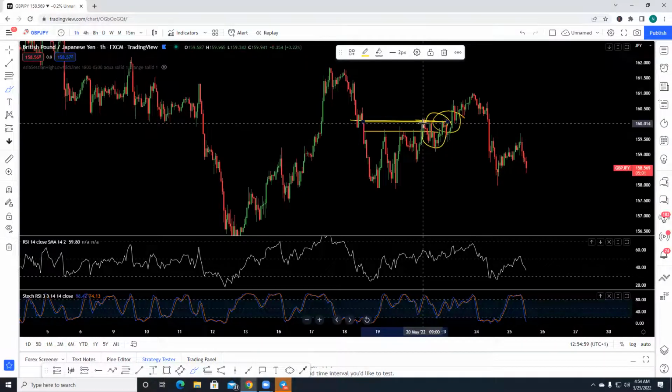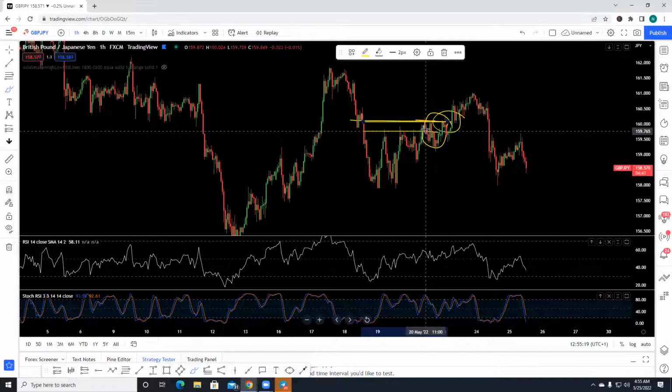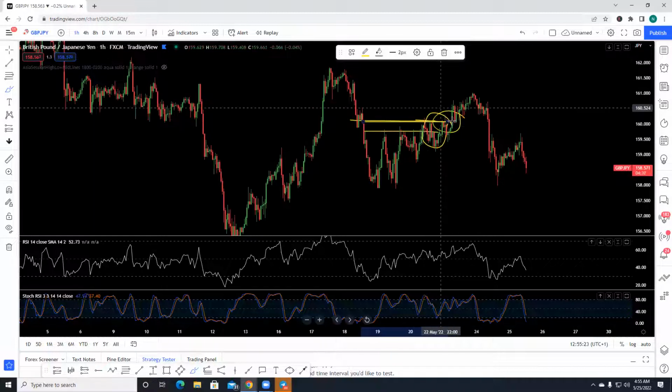This was the same mistake that a friend of mine made on Euro JPY. He has a community of over 38,000 and he was giving it sell, and I was crying within me. I said, no, no, no. This will not sell because you are having a consolidation at resistance. You are having a consolidation at 61.8. So that consolidation must break up to grab liquidity.